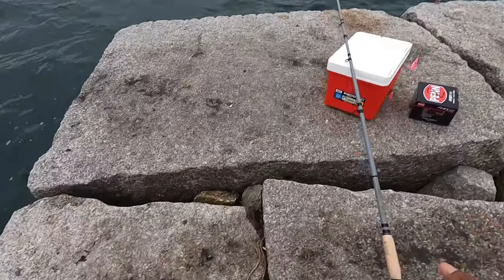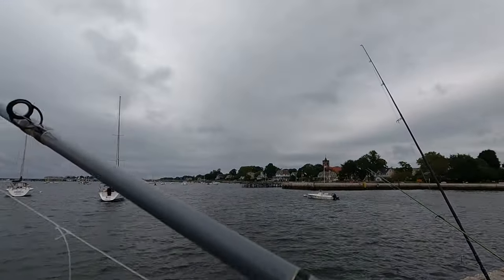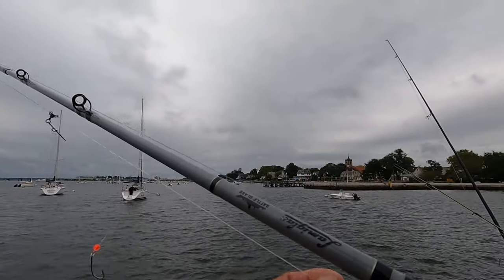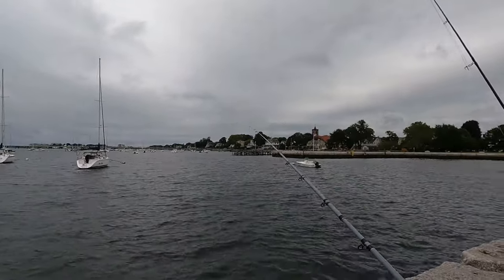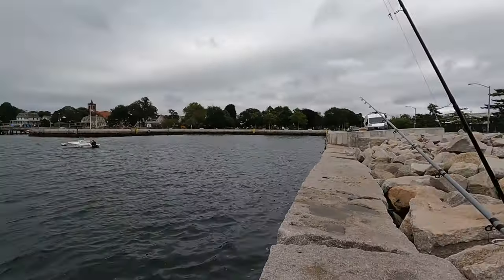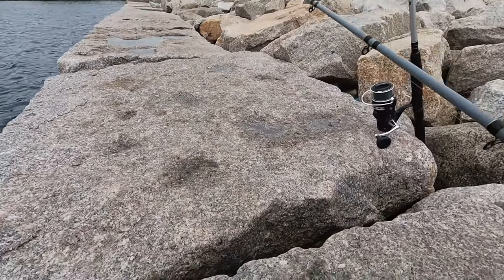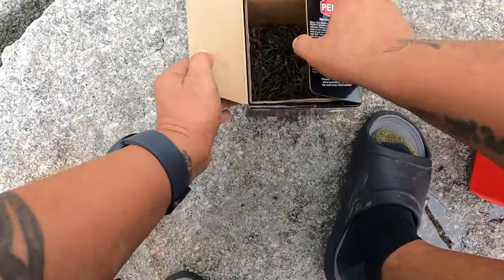Take care. This is a porgy rig that I bought. It's not the best rig. I mean, I'm catching fish on it, but I could have been better off tying my own rig. But this is what was recommended to me, so I bought it, and I am catching fish on it. But we're gonna use these sandworms.